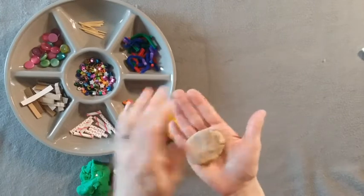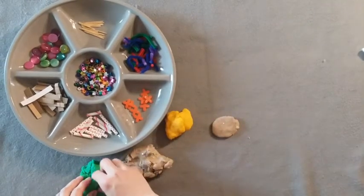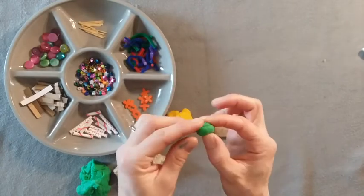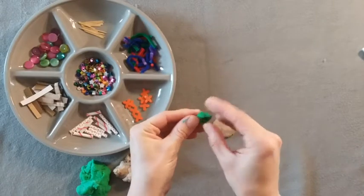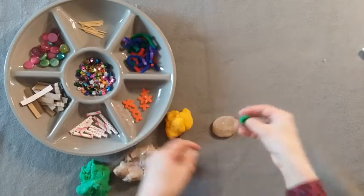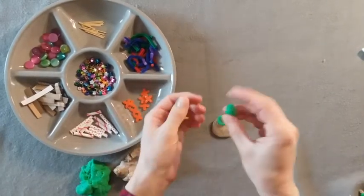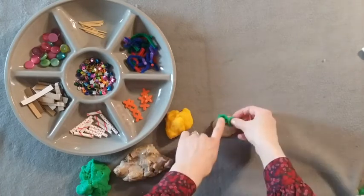I'm going to start with a little base and make some coral. I'll take a little ball of clay, roll it into a ball, and make a tiny pinch pot by making a hole in the center and pinching around the edges so it looks like a little teeny tiny bowl. Then I'll stick it to my base and repeat that a bunch of times. Stacking them together — some bigger, some smaller — makes it look like a little underwater coral.